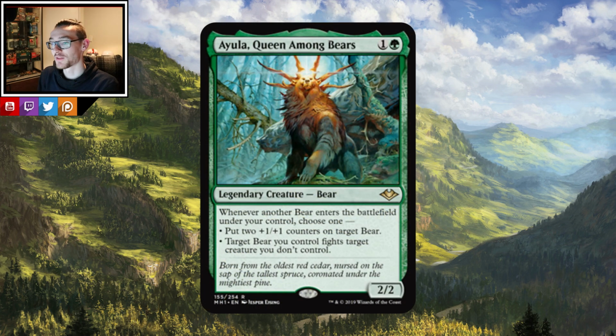So we're going to look at Ayula, the Queen Among Bears. Now, I know a lot of people saw this commander and were very excited because of the flavour of 2/2, the typical bear theme, and she brings a lot of power to the table actually. It's a very competitive commander.